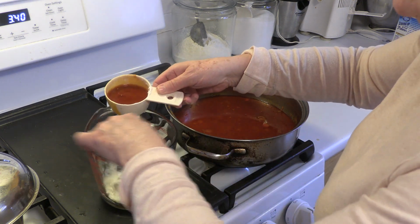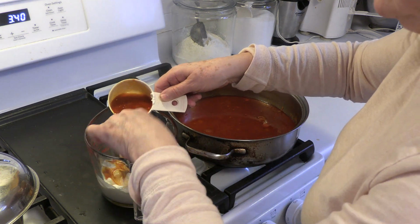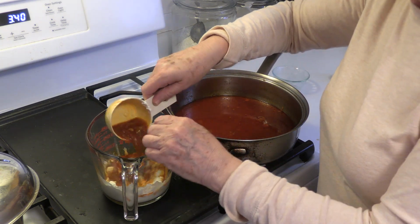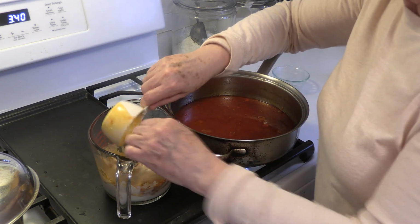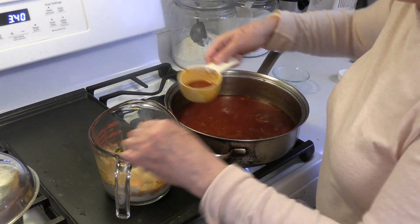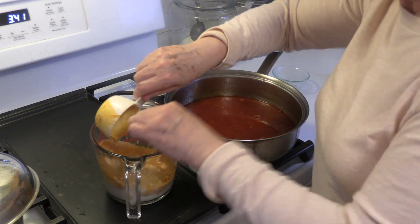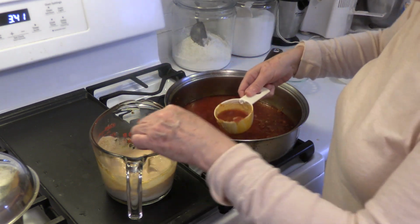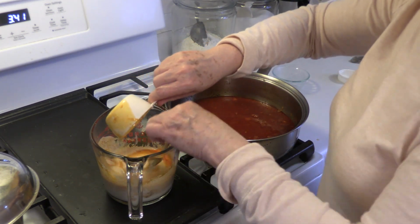So go ahead and whisk that with a fork. You can put a little wet paper towel under that glass if you don't want it to slip. So you can add as much as you want because you're just going to add it back in there.